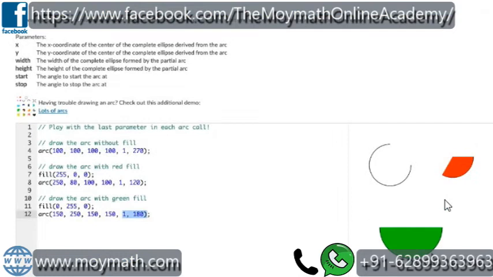So start and stop. So 1 comma 180. If I increase this 180 to more, so if I need a complete circle, I can write 1 comma 360. Okay, so 1 comma 360 could give me a complete circle. You understanding, Harry? Yes. Very good. Okay, so we'll try out these small things. Okay, so now I'm teaching you another shape which is called an arc.